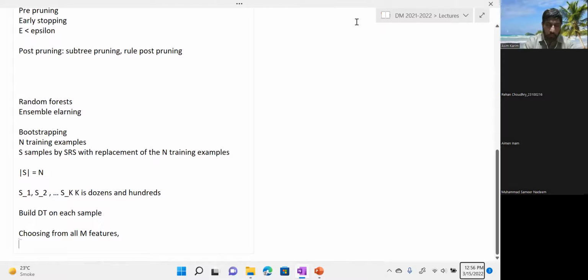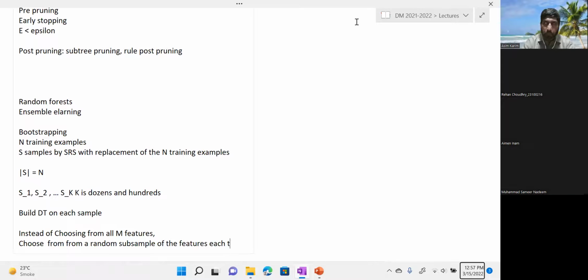So in general, we choose from a random subsample of the features each time. This would also increase the randomness of the models and help you overcome overfitting.